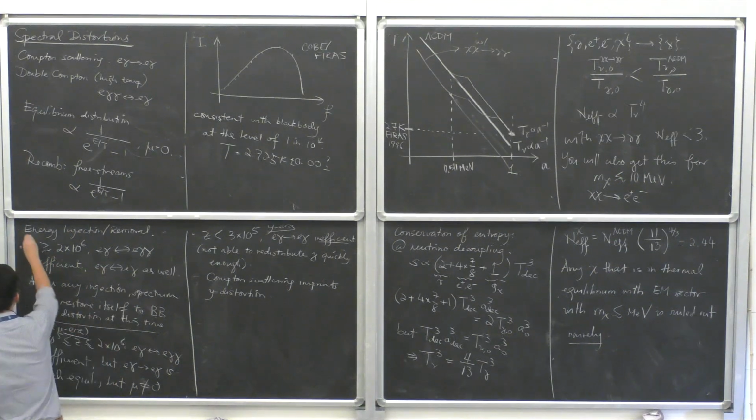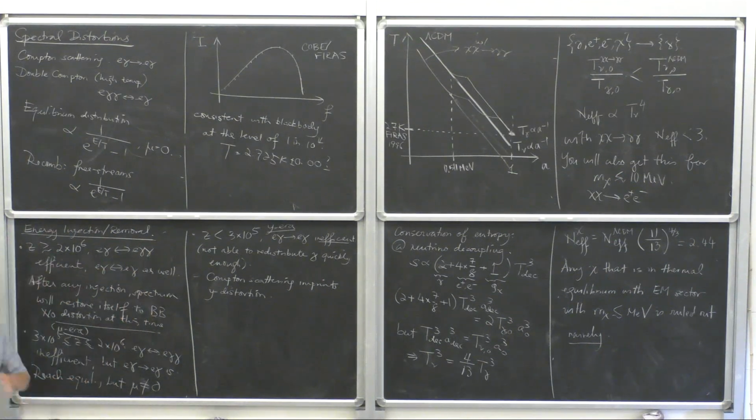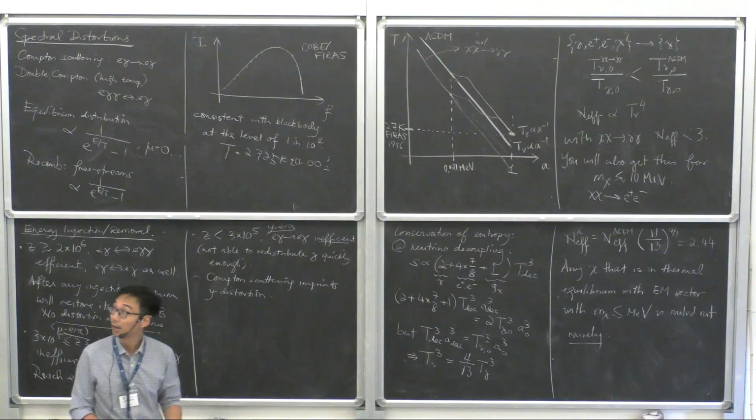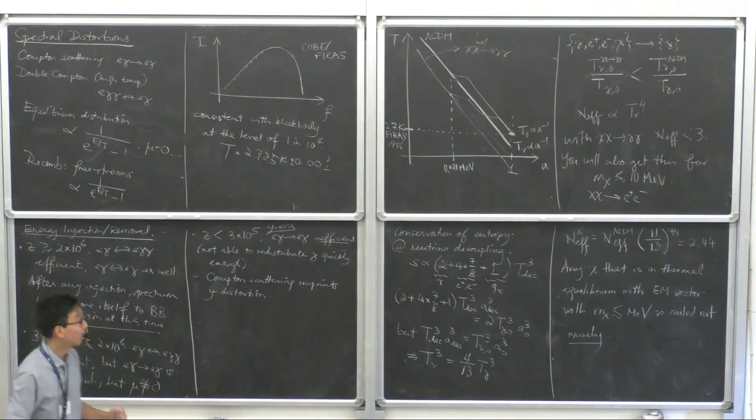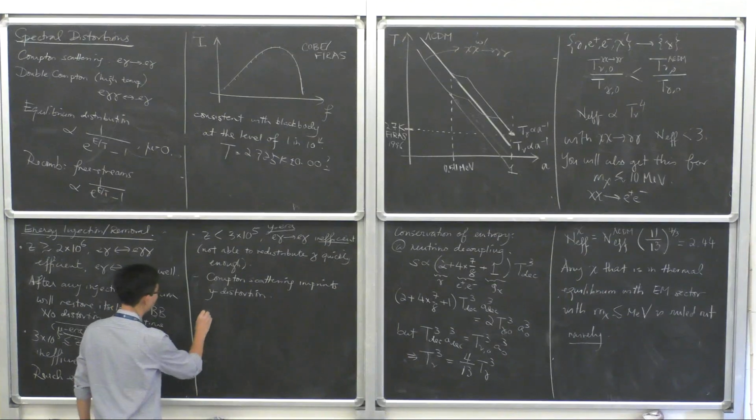So you can run through all of the different ways in which you can inject energy or remove energy and see if there's anything that can contribute to spectral distortion. So I have 2 minutes left, and I just want to roughly go through what are all the lambda CDM distortions.